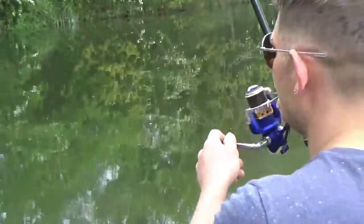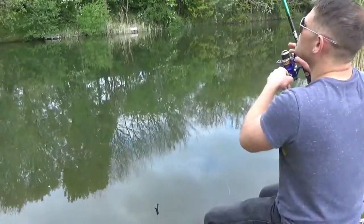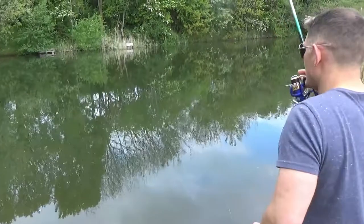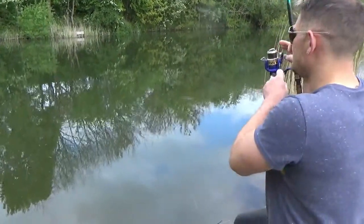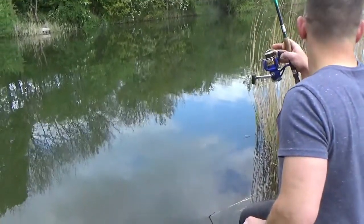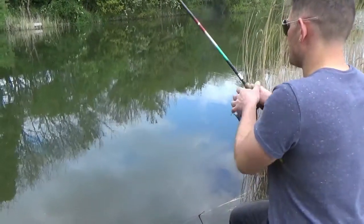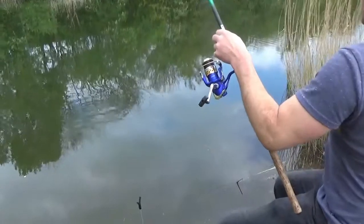So guys, when we're about to give up and go home before the rain gets to us, Rob has just ripped round and I think we might have either a tench or a carp, probably a tench. Well, that? It's a skimmer. It's a bream.